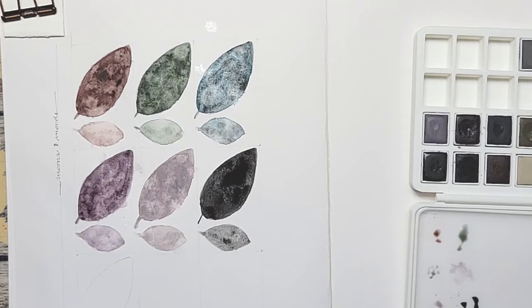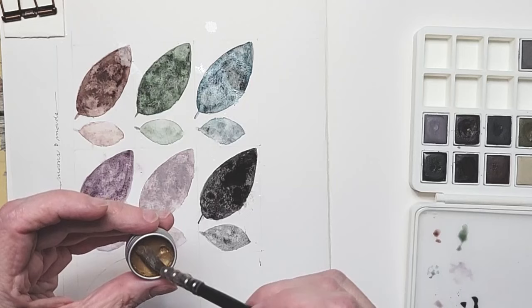What would you paint with this palette? And wait till you see the gold. The gold is Full Moon. It wets so incredibly easily. Look at that.